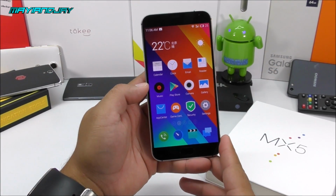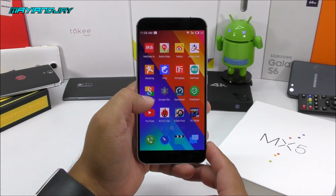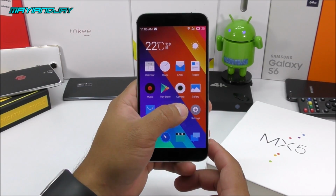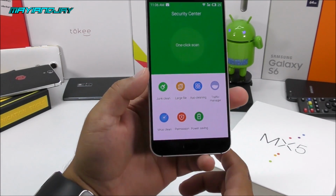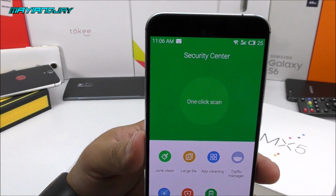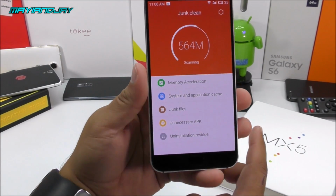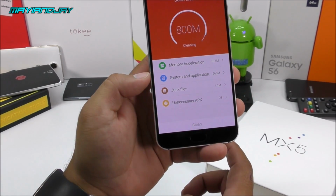You already saw the performance of the Meizu MX5 when it comes to gaming, and also the demonstration of some applications that I forgot to go through. Another one that I forgot to go through is security. This one comes by default, and this is going to give you pretty much all the junk applications that your system is running. So if I click on here, it's going to tell me everything that is consuming RAM and stuff like that. So all I have to do to kill it is just click on clean.